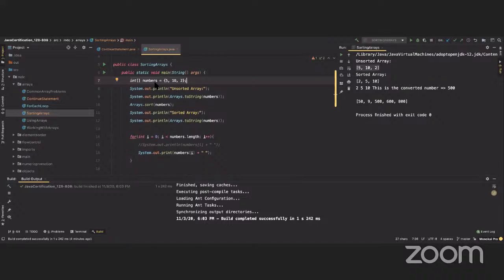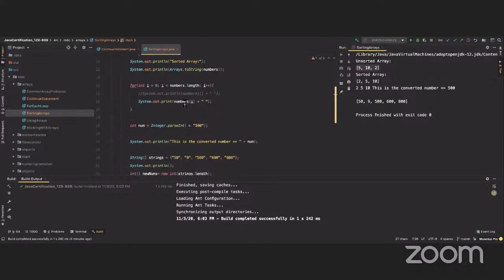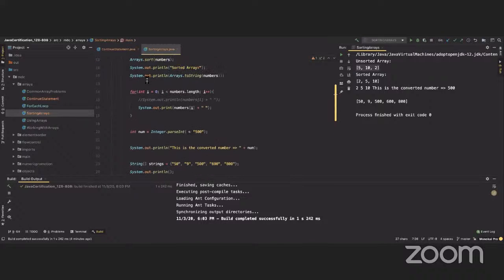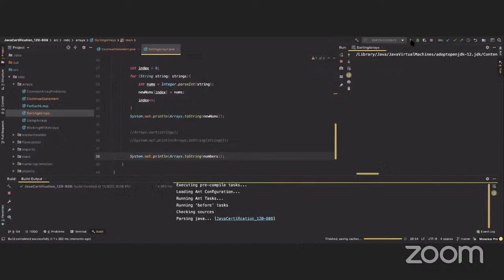If you continue using it, it's going to be 2, 5, 10 with index 0, 1, 2, correct? Correct. Whenever you call that array after it's been sorted, it's going to be that. So if I do it again, if I do it here again, it is going to be sorted.